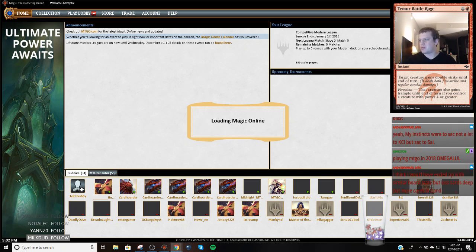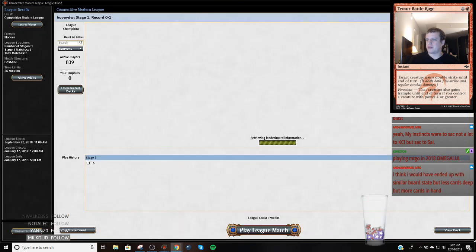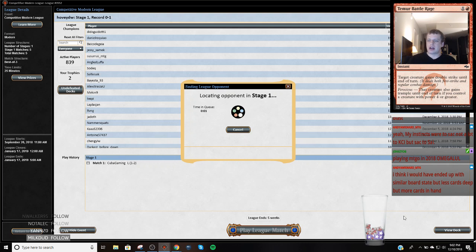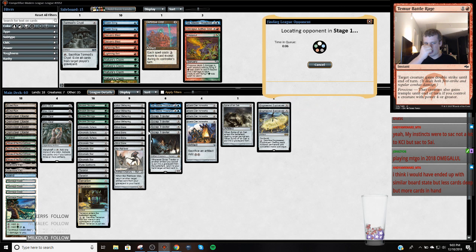I think I would have ended up with this in my board safe, but less cards. I just put more cards in hand. Nope. Looks like we had a little bit of a frame drop there. But it's nice to know. I think we played that game pretty well. I was pretty glad that I identified that I needed to win with Sai quickly. I guess I could have been more patient and maybe tried to win with the Pyrite Spellbomb. I do have to play a little quicker, though, because of the streaming problems.